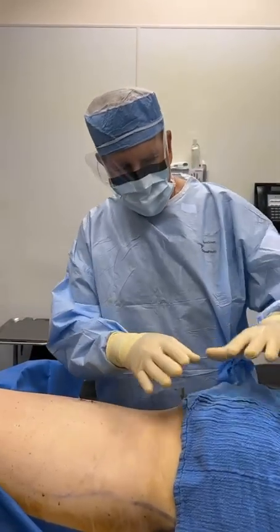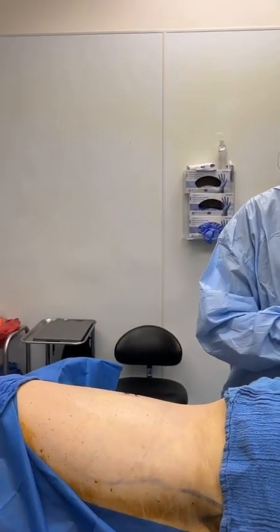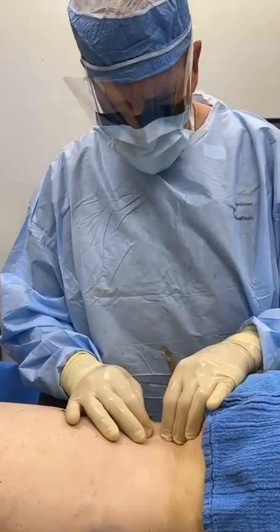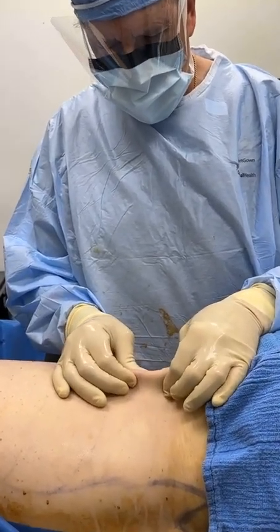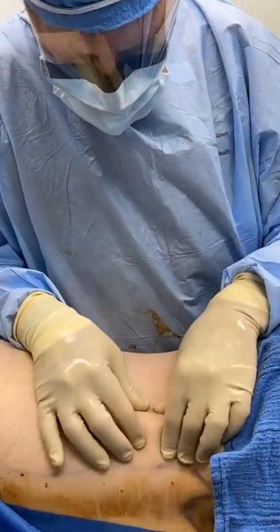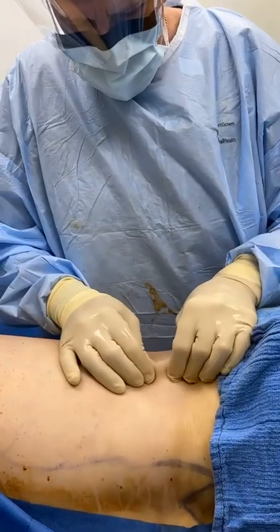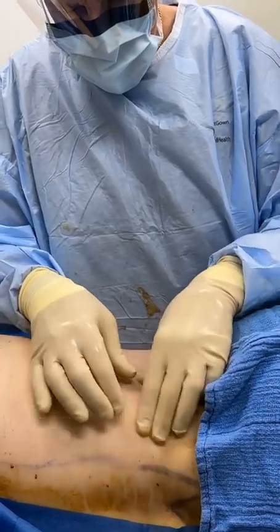Okay, so she's on her side, the buttocks are over here. We're gonna do a fat transfer to the buttocks, but what I want you to see is that I'm gonna do what is called the pinch test, and notice this. See, when I do this, see how there is absolutely no excess fat here. This is part of the surgery. We want to make sure that it is even, even Steven, right? See, everywhere, and even here. You want to do this in a nice way so that there is no excess fat.